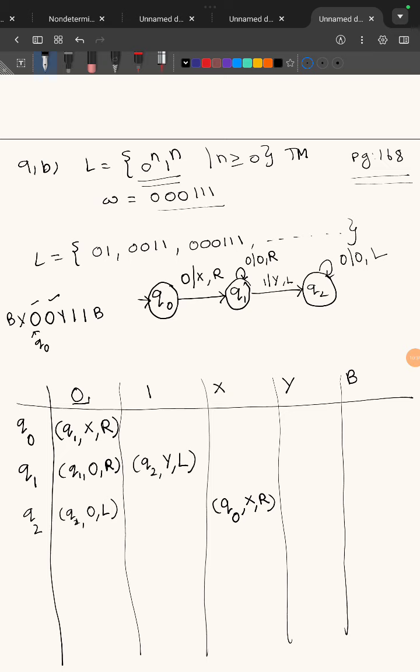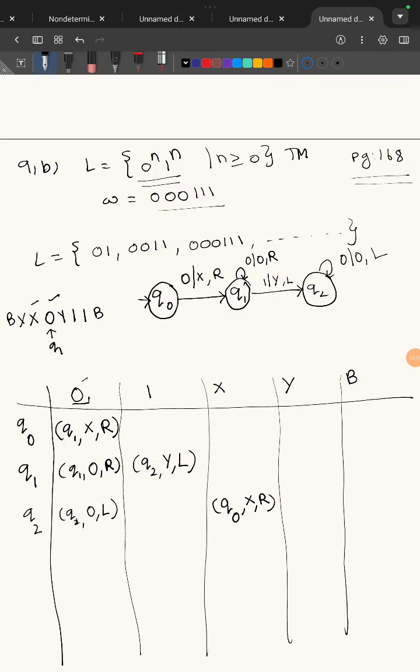Okay, so what is the symbol I am checking? I am in the state Q0. Okay, 0 is the symbol. What I will do? I will change the 0 to X and I will mark the state to be Q1, right? That is what we have done earlier also. So this will be X. Now I will be in Q1.